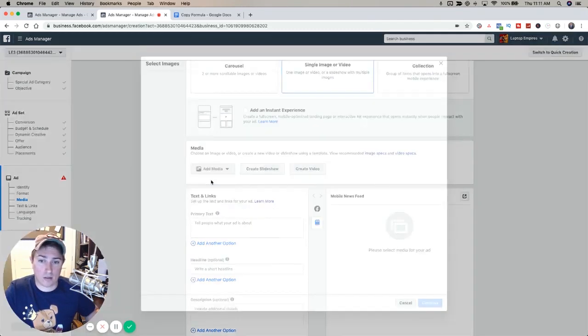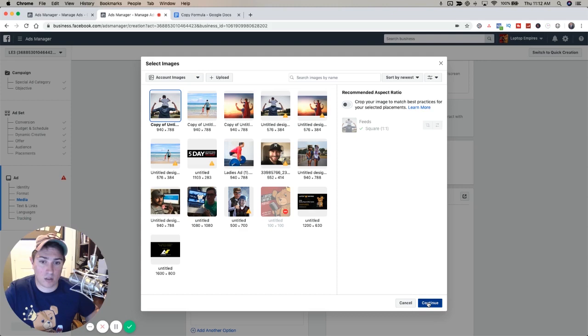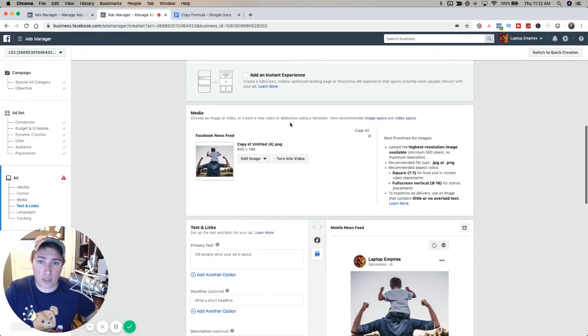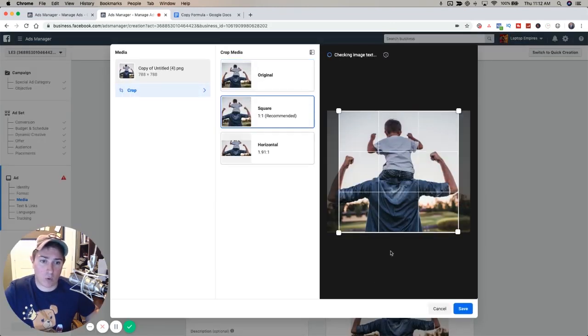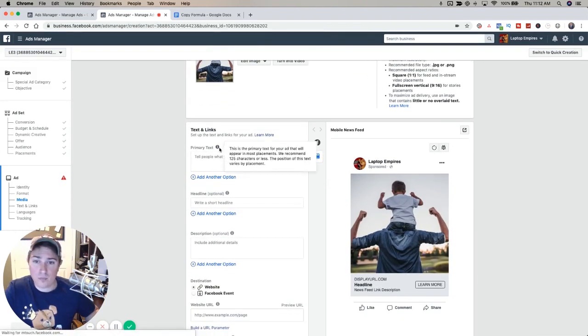We'll go ahead and pick something. Let's see what's here. We're just going to go ahead and grab this one of the flexing. There we go. You can actually edit this too, right? Crop the image, square image, original size, whatever you want. I think this one makes sense using a square image. So we're going to go ahead and do that. Yeah, that looks better.